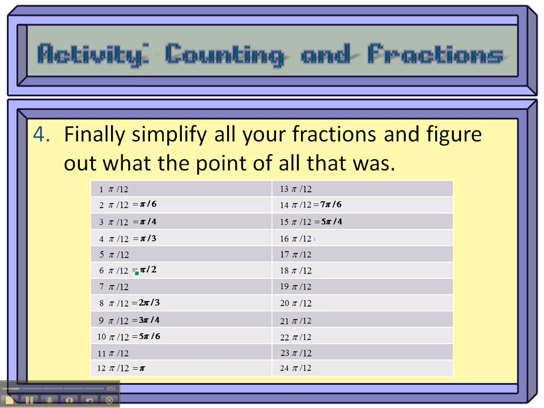So, you reduce all these. Maybe you can see the point of all this is just now, instead of having π over 6 as the smallest angle on your unit circle, we're going to have π over 12.